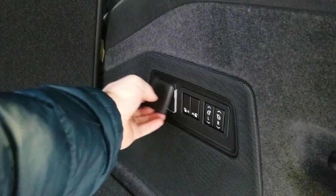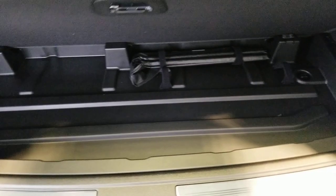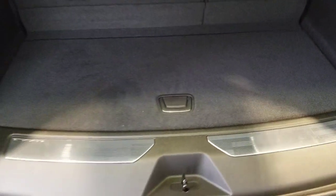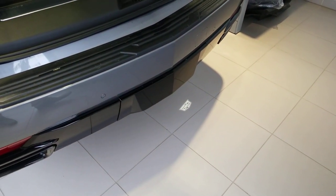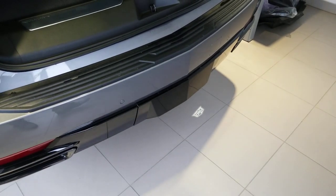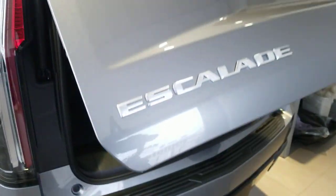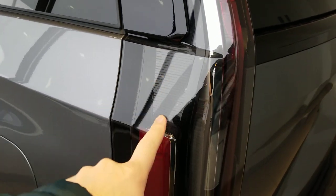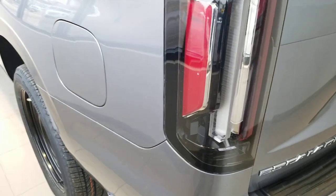You do also have a standard plug back here, as well as still the powered third row and release for the second row. Underneath here is just a little bit more storage for tow ropes or different emergency equipment, mostly to keep this a flat load height. You'll also notice there is a Cadillac crest shining down on the floor. That is for your kick activation, showing you where you want to kick. No longer do you have to guess. And then you'll just notice as you look around these little tiny details of how things line up. You've got this nice laser etching, and if you look down here, there is another Cadillac shield again.